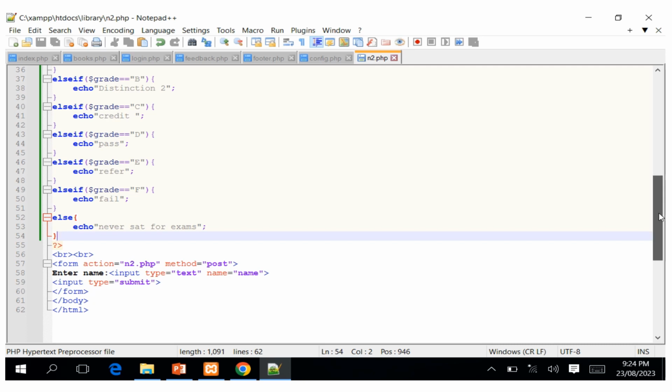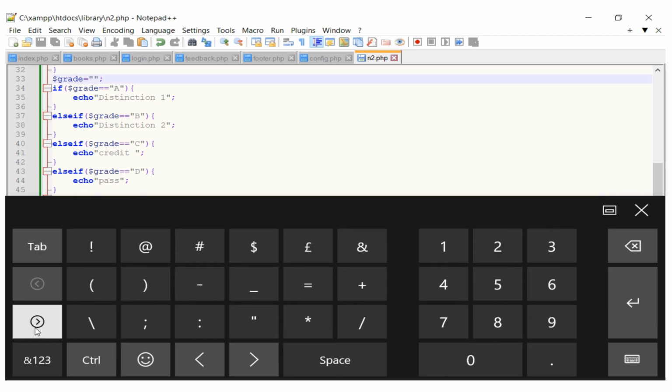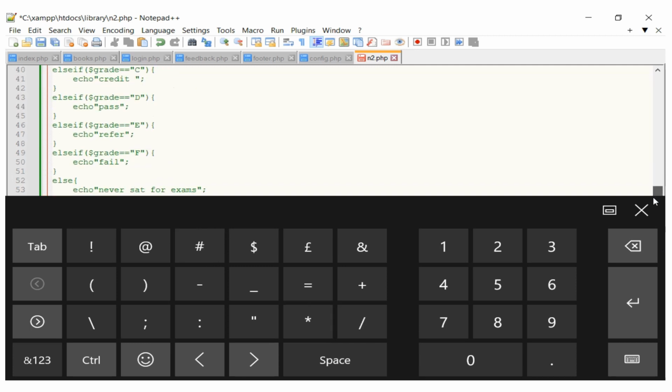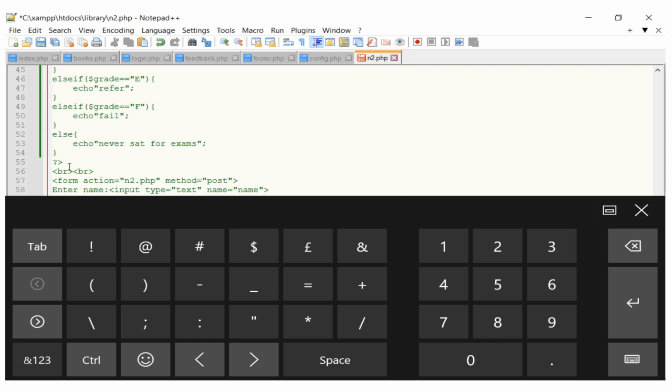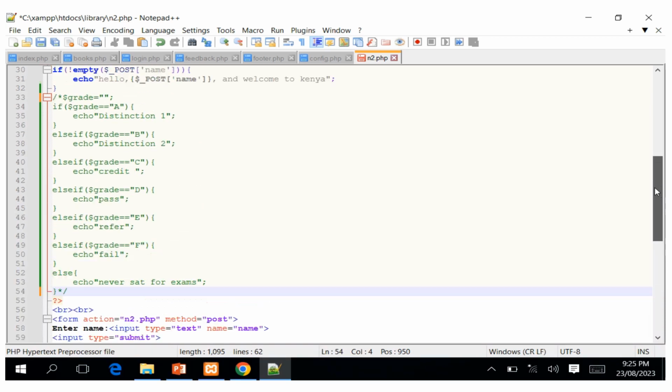Maybe I can give this a comment from here, just give a mute comment here, all the way to here. And then now let us try to apply the use of these.